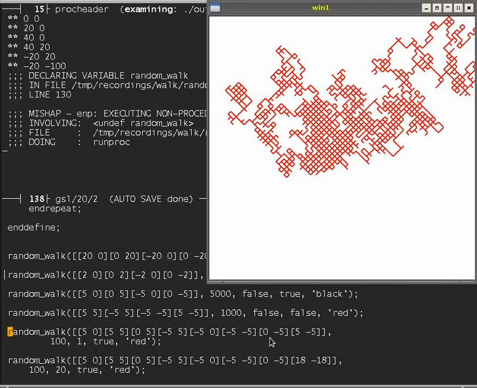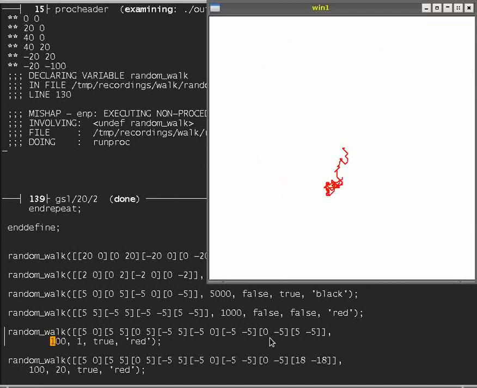And let's make it clear the window, do 100 steps with a 1/100th delay. So I'm going to mark 2 lines there and make it do it again. That's a funny little bunched up picture. Do it again. Try increasing 100 to 500. Change it to blue. And do it again.